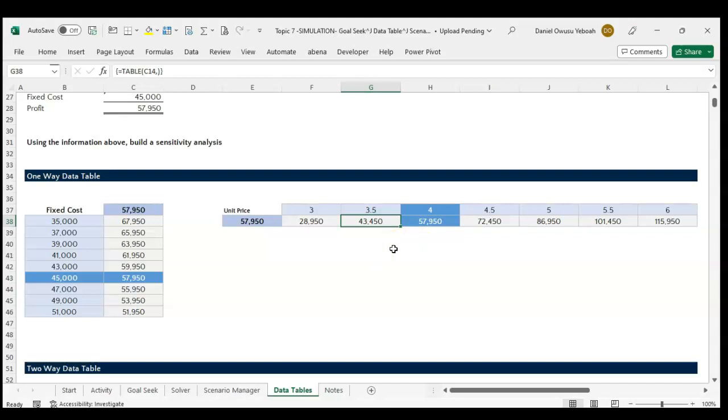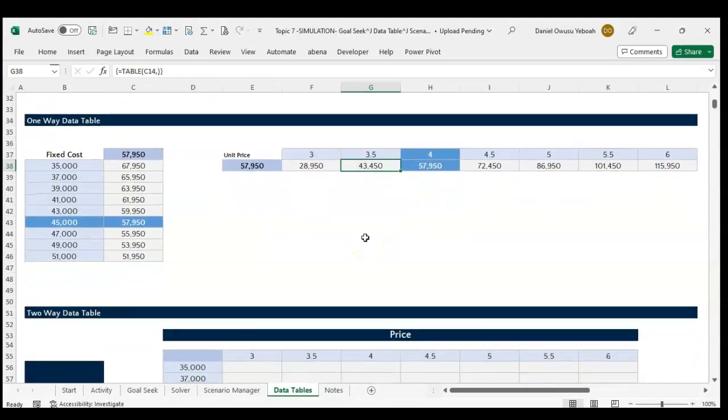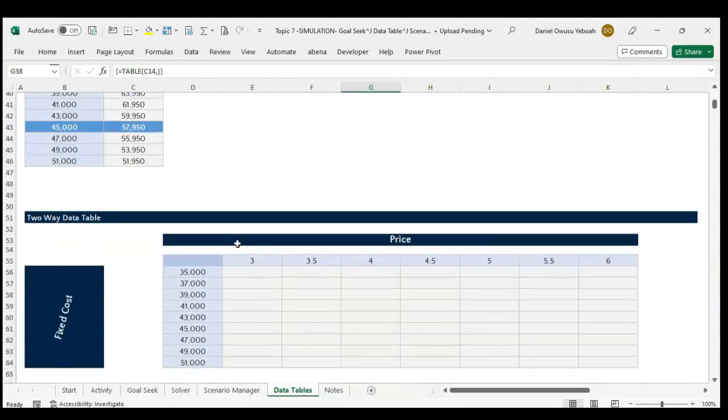Okay, and then you realize that profit is more sensitive to price than it is to fixed cost, because as you increase fixed cost by just 2,000, profit also changes by only 2,000. But with just a 0.5 increase in price, profit is increasing significantly. Okay, so this is one way to use a data table when you just have one input that's changing.